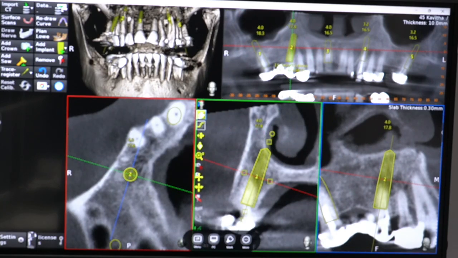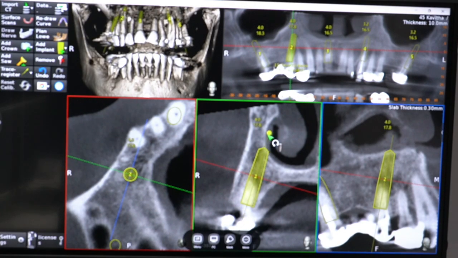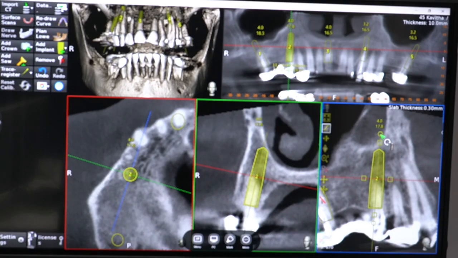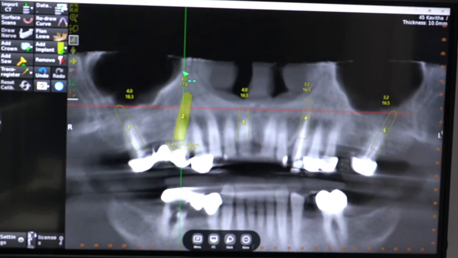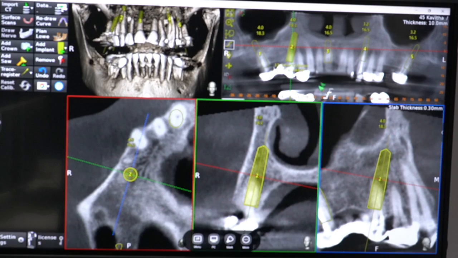We can see the buttress here. This is the nasomaxillary buttress here. Usually the buttress will be present from the canine area, but here it is available in the premolar area also. So it is a wide buttress. We can appreciate here also, from here to higher, from this area is the buttress region. So the width of the buttress and the bucco-palatal width and mesiodistal width matter. Here this patient has got a good width in both directions.